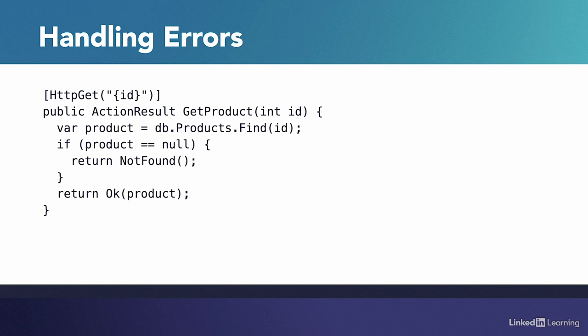Well, there is the OK helper method for 200, and there is the not found helper method for 404. And there are other helper methods for other error conditions. So for instance, HTTP 400 is bad request. And of course, there's a bad request helper method. And there are also helper methods that help us provide a specific numeric status code. But this is a very common and very useful pattern and makes our API a bit more RESTful by just returning 404 if something cannot be found.